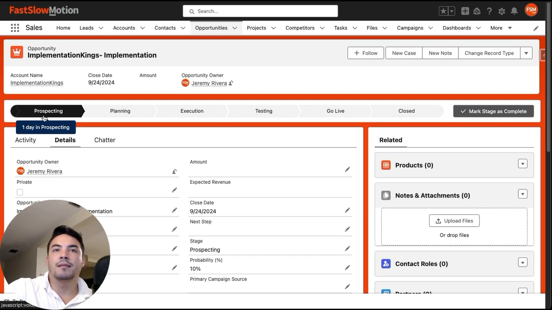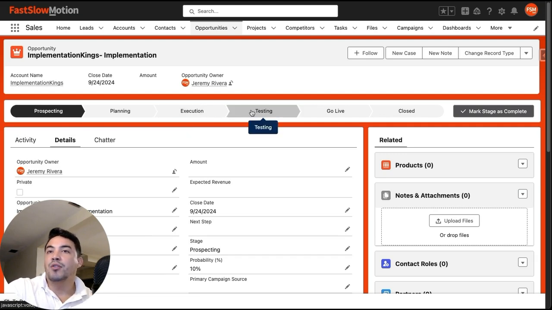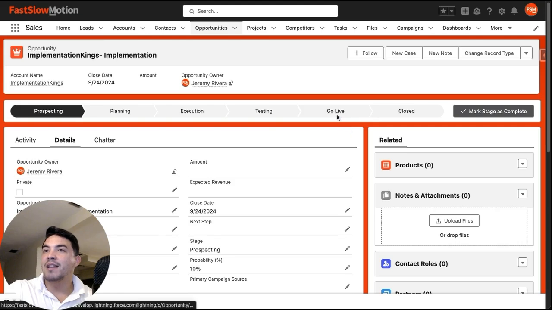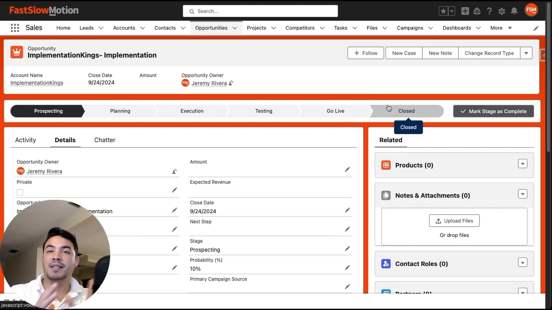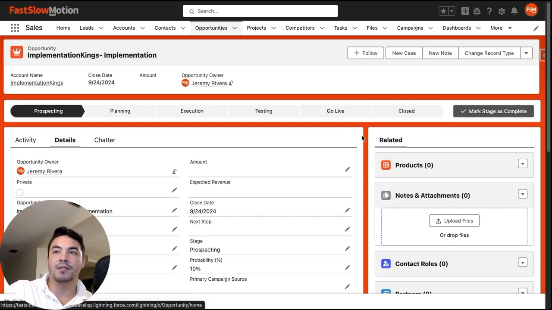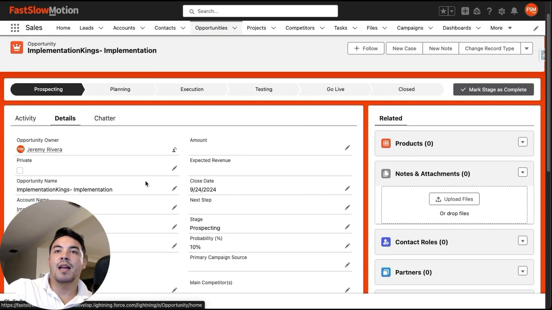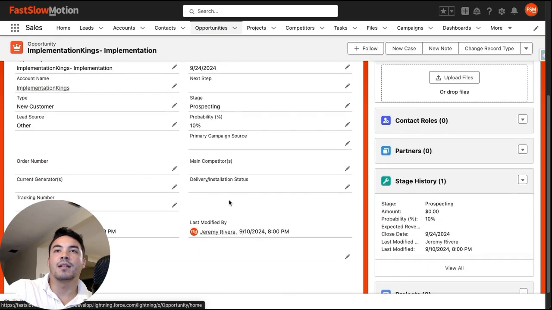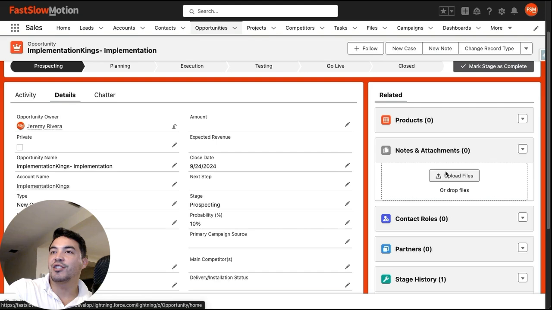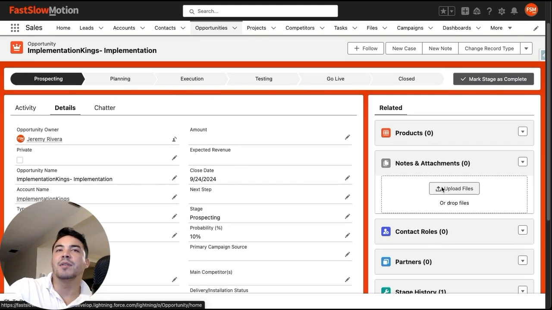But you go prospecting, you're digging with the client, you're planning a solution, you're executing on that solution. Again, before you give it back to the client, you probably want to do a form of testing just to see everything works. Then you go live. And once you go live and you're giving it back to the client, then you could close this particular sales deal. That doesn't necessarily mean that there's no more business to be done, but this particular opportunity can be closed. So again, we have different fields here and we could collect information dependent on that. You could even attach certain things such as files, branding, images that you want to use within that implementation.